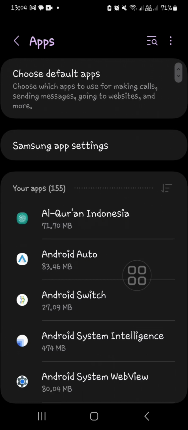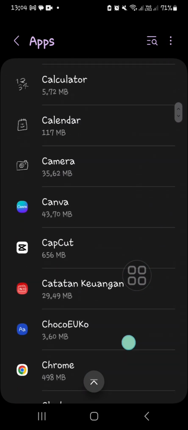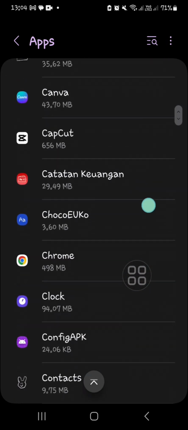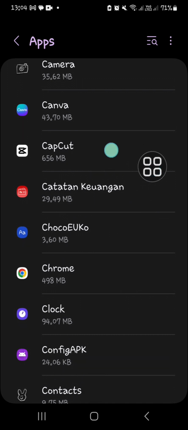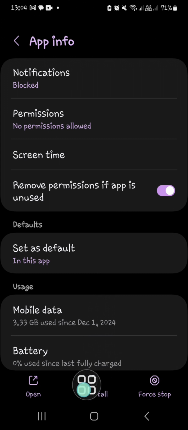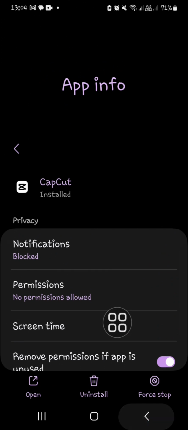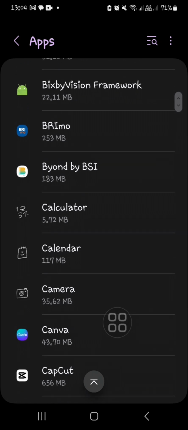Okay, let's say I'm going to uninstall my CapCut application. So I just need to click on CapCut, and then click on uninstall. After you click on this uninstall option, the application will be removed from your Android mobile phone. Okay, this is the first method.